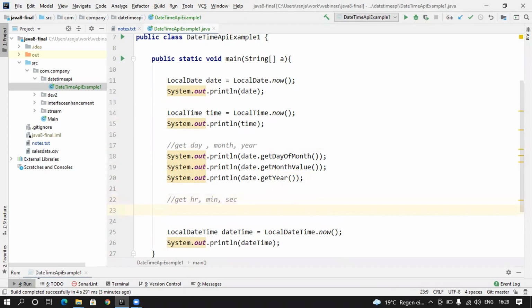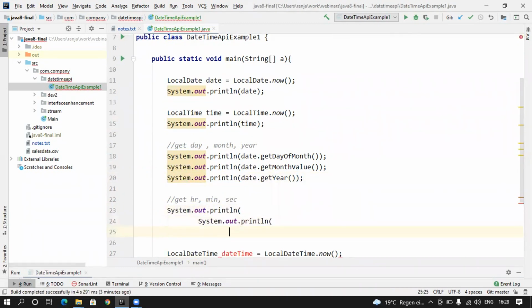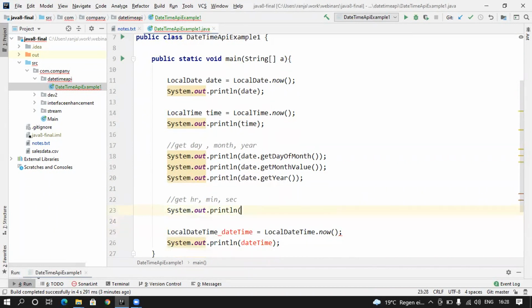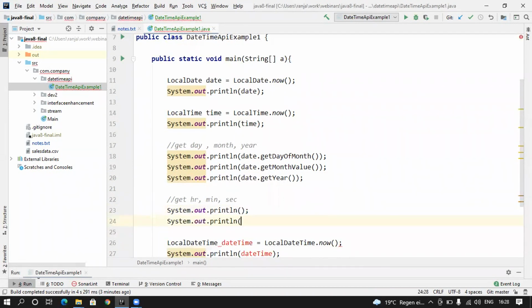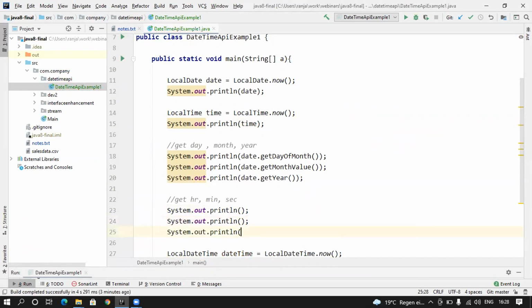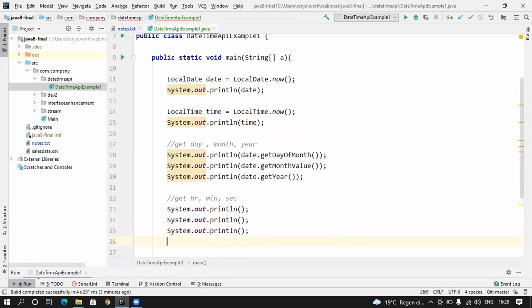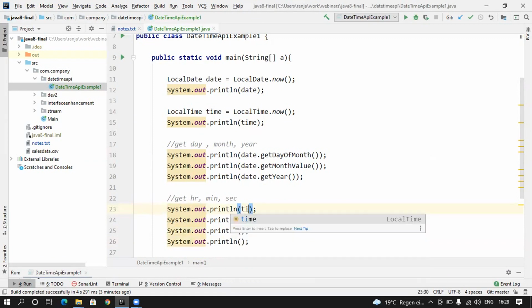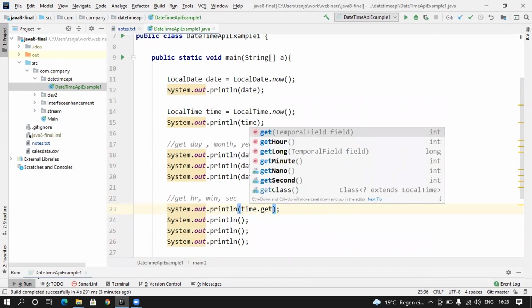Let's copy the System.out statement from here. If I want to get the hour, I will say time.getHour.